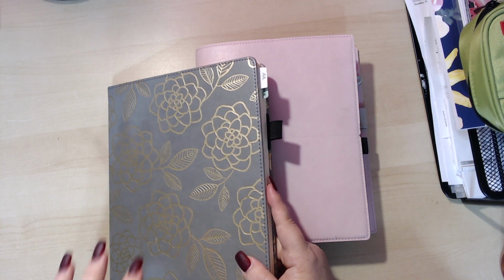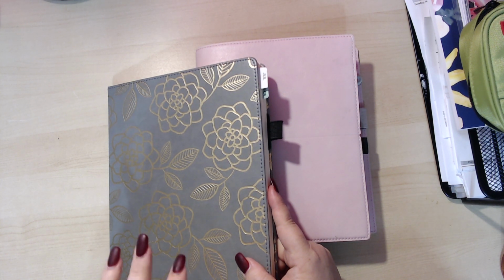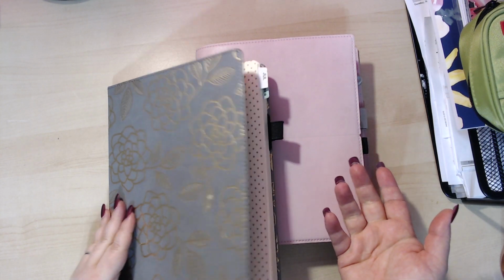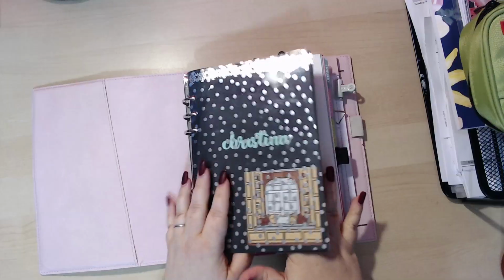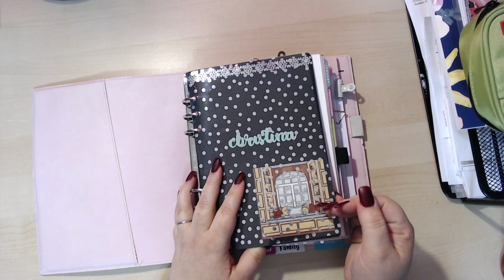So I'm going to have the months in there, and then I'm going to have daily pages, but I'm going to probably use the next available space. Here will be the other components that will not fit in that.